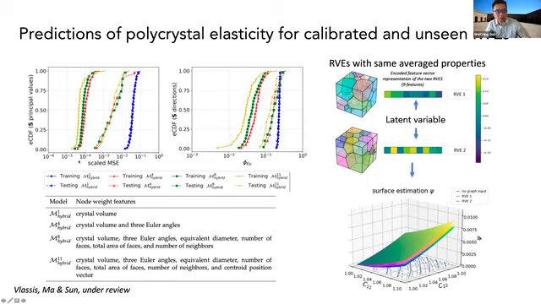And what we actually also found out is that in general, getting the principal values of the stress measure correct is much easier than finding out the right directions. And this is something that we are still working on, how to improve the directions. But no matter how we write it, we found out that the directions are usually the harder part to predict.